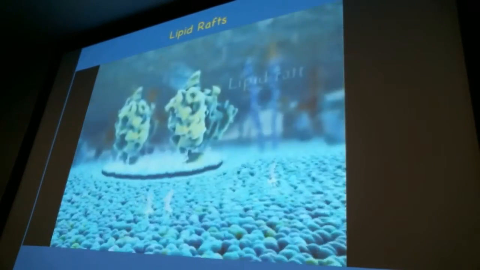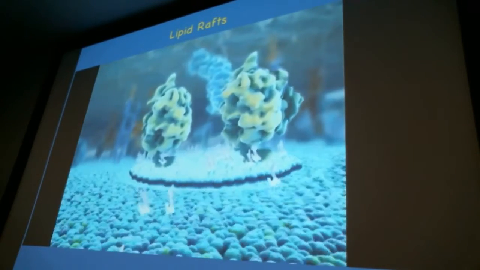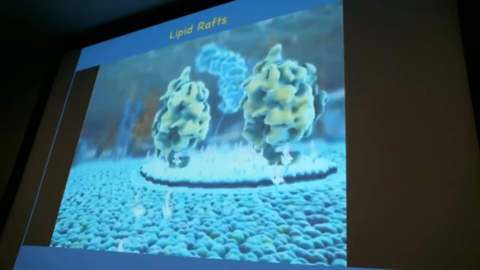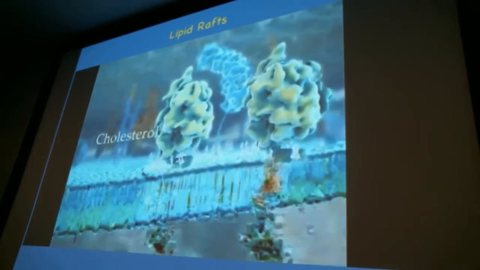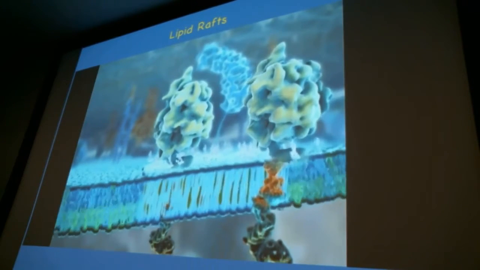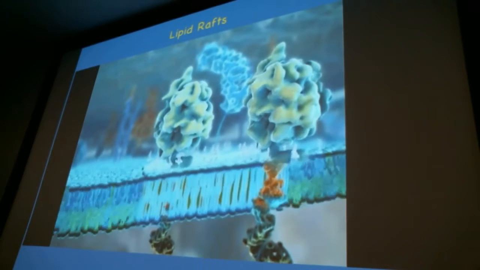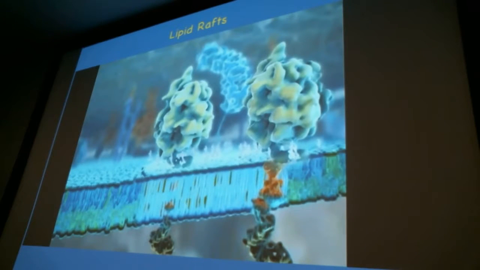Right. So this is how you imagine a lipid raft. Here you have a surface view of a cell with the head groups of the lipids facing the aqueous phase. And this is the idea that the membrane would have these patches of regions that are enriched in cholesterol. And this here indicates a GPI anchored protein that is linked in a different way to the bilayer, and some transmembrane proteins. So this is something that may come up in many things that you hear about signaling later on.